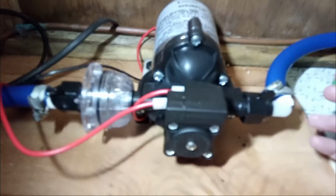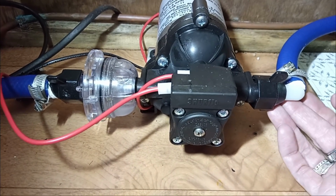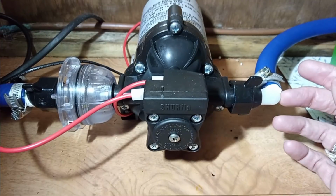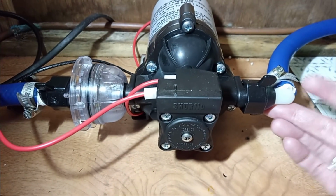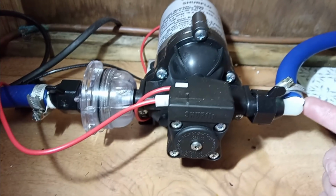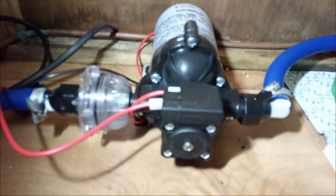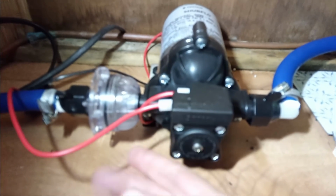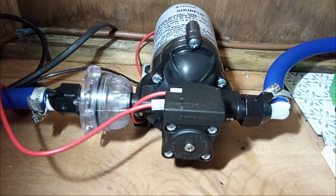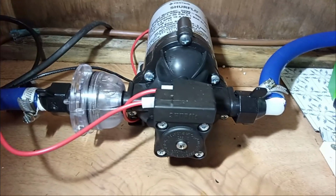Right, I was reading the instructions and it says you shouldn't use this tape because it can get into the pump. I'm not sure how it would get into the pump really, but I suppose anything's possible in this crazy old world. So I don't know whether I should take that off and reattach. What does anybody else think? Anyway, it seems to be working, so I did something right. I'm just concerned that it's so noisy.